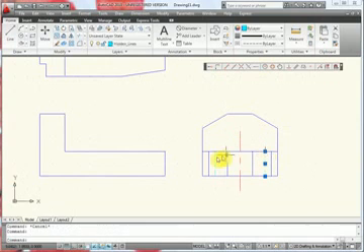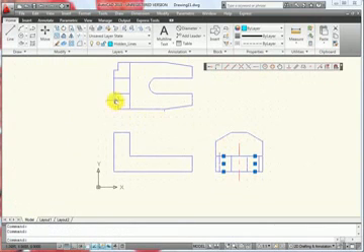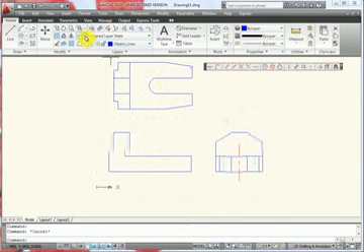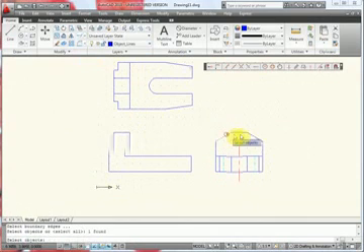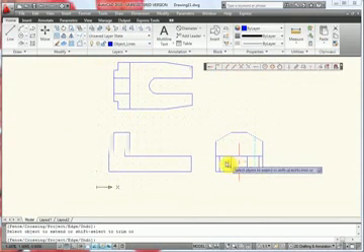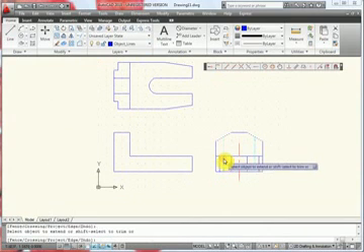Now I actually wasn't supposed to remove these hidden lines because they represent the lines back here that go straight down the part. So I'm simply going to use the extend command to fix that. I'm going to choose extend, which is the down arrow next to trim. Press the lines I want to extend to, right click, and then choose the lines I want to extend. Now I've re-extended those lines.